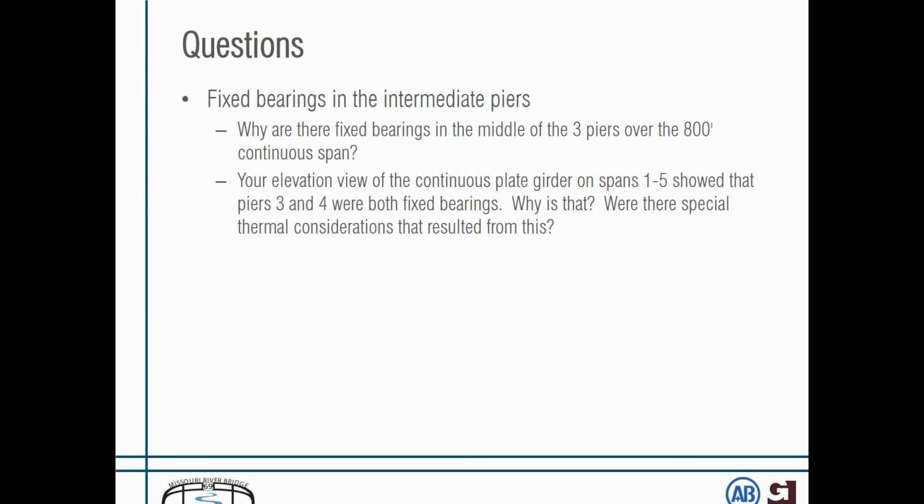To answer both of those questions, we did actually want Vent 2 to be an expansion pier. There were a few reasons why we ended up making Vents 2, 3, and 4 fixed piers, and that had to do with the amount of force that was on Vent 2. It made it so that friction was not overcome for normal forces. To even consider the friction force was more force on Vent 2 than if we just made it fixed. And once we also had Vent 2 fixed, it did help control movement of Vents 3 and 4 since they're very tall piers.